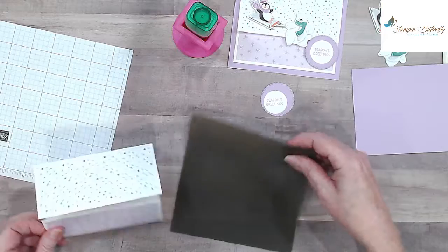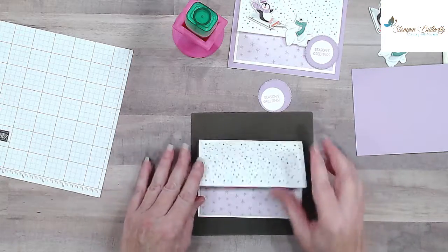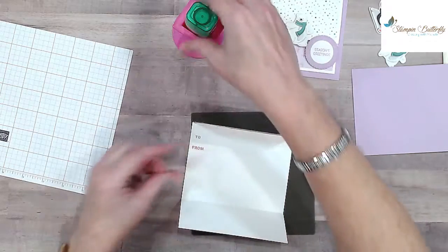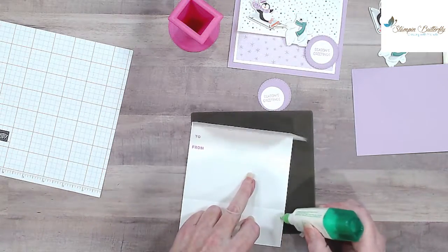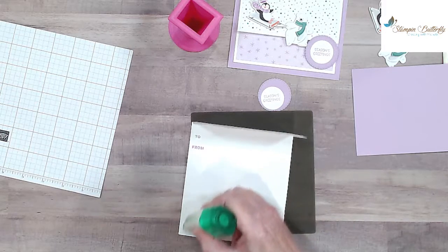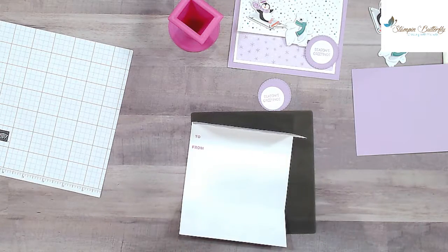Okay, so back to card making. So we have our card. Again, just like the other one, we're going to put a little bit of glue or tear and tape on the edge. So we have a place. And this time I'm not going to cut the little notch out. I think that hole punch is a little too small.